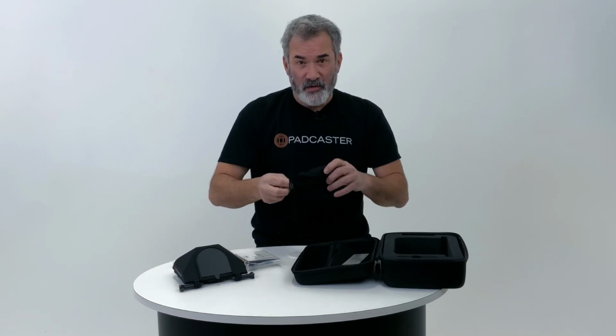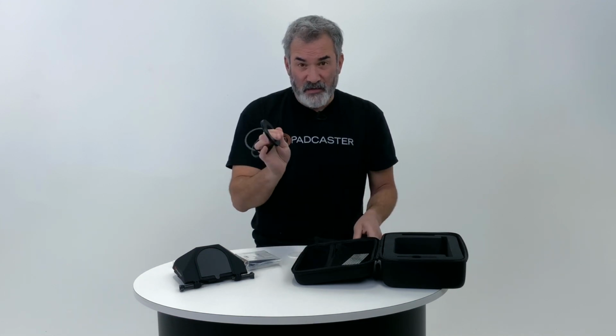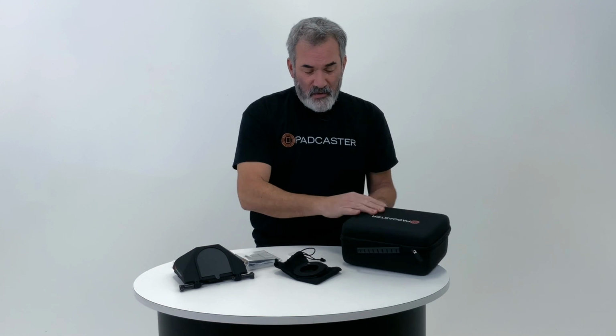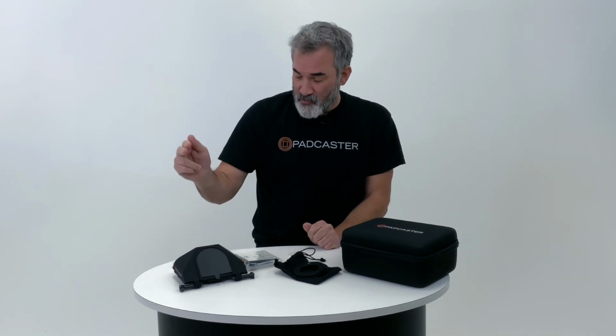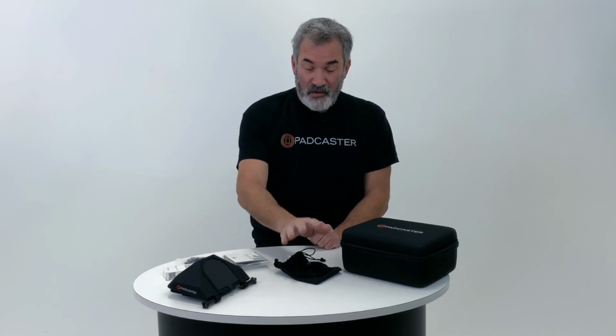And then this is a little fabric pouch that contains the 6 different mounting rings, and I'll go through those as well. But for the most part, this is what you get in the Padcaster Parrot Teleprompter kit. The Parrot Pro, the remote, securing straps, cleaning kit, 6 lens mounting rings, and the EVA case.